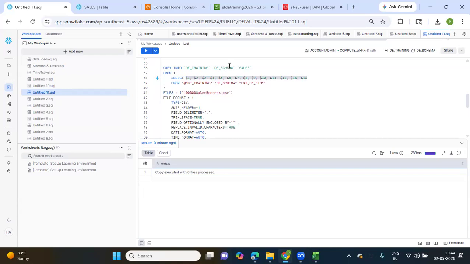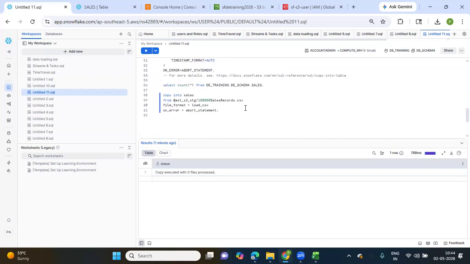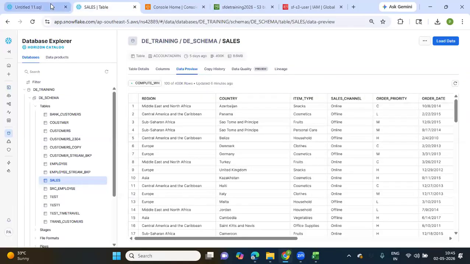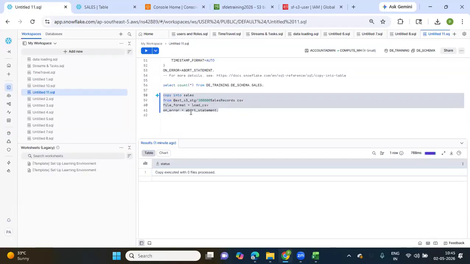Okay. Generally, the file and table should be in the same order, though it is not mandatory. So assuming that we are doing this, otherwise it will misplace the data. Okay, this is about the external stage and how we load the data from the external stage to the table. Now whenever I upload a new file here, I have to run this copy statement. This is called the copy command or copy statement.